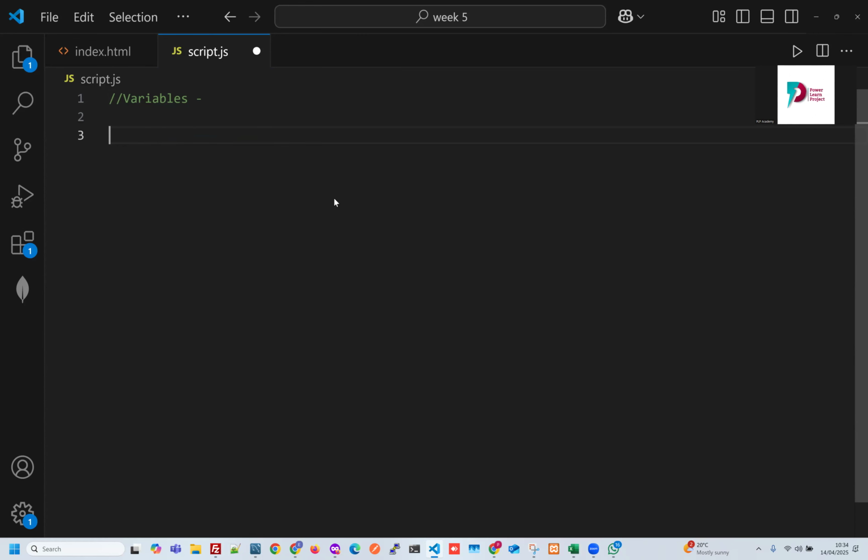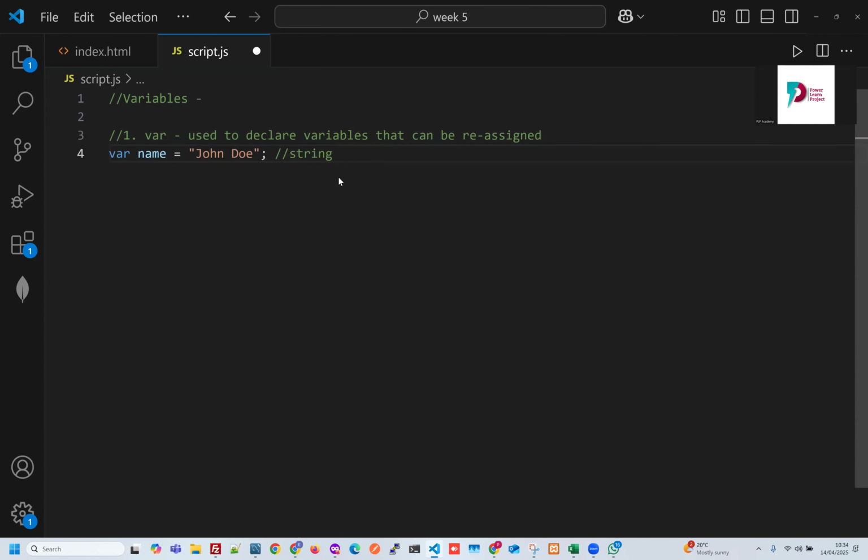So how do we declare variables in JavaScript? The old school way. It is old school because this was used a long time ago. We use the var keyword. This is one of the ways you can define and declare a variable. This is a very old school way.